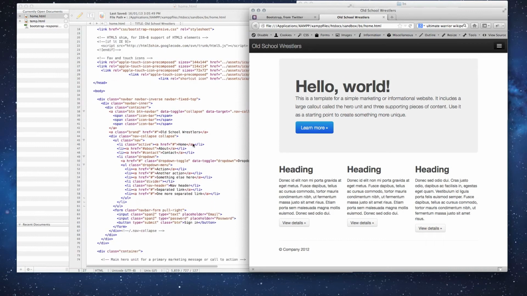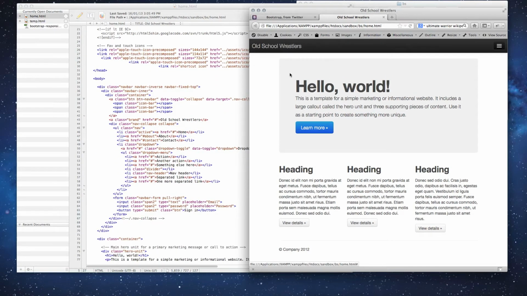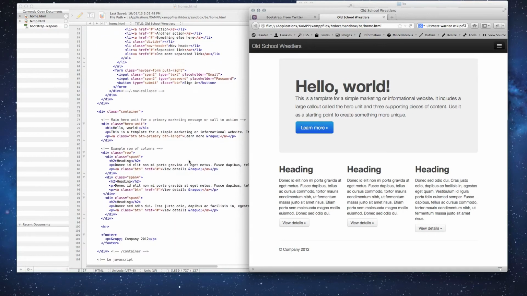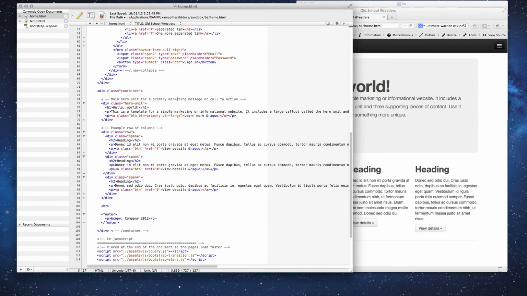Okay, so getting back down, we've got that part changed, and then this is the hero unit, which is the main sort of block of advertising stuff. So we keep scrolling down, and in here, Twitter Bootstrap do an awesome job, and their commenting is awesome. When I say commenting, that's all the stuff that sits inside these brackets. Whenever you write less than exclamation mark dash dash, anything after that is a comment, and that's not going to be read as code by your browser, and it's not going to be displayed out in the browser. Whatever you write after that, as long as you close it off with dash dash greater than, you can write whatever you want. But Twitter Bootstrap are really good at explaining what they're doing here.